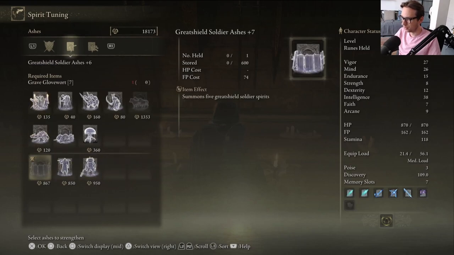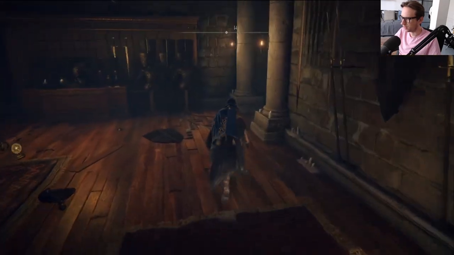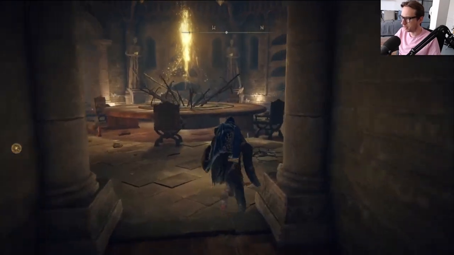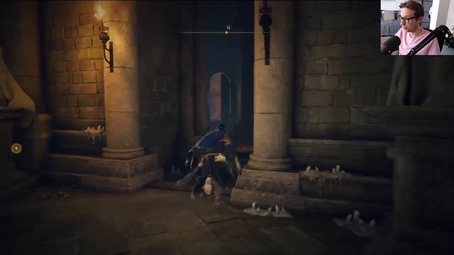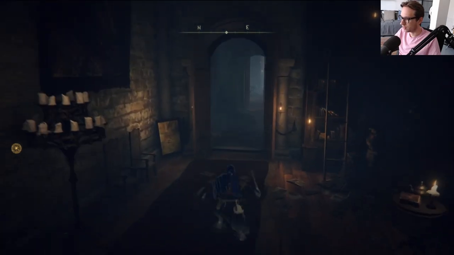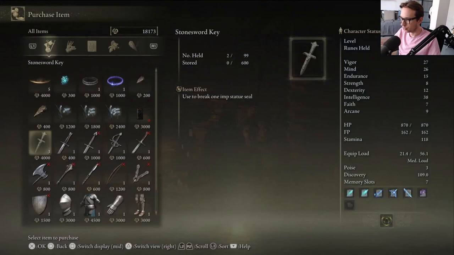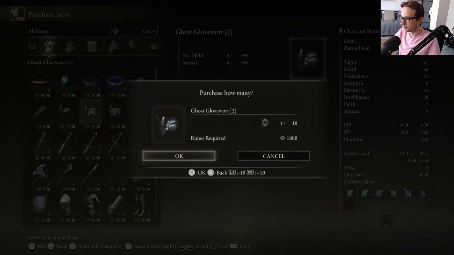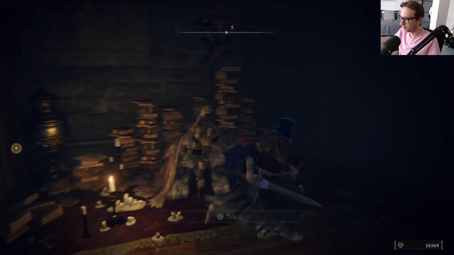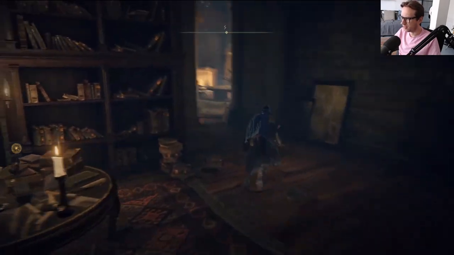And then I said I would do Oleg, but I don't have ghost glowwort. Let me just check this, because I think I do have the bell, and the bell does allow you to buy level two of these items. Yeah, let's just check it. Hell yeah, you can. And I don't think I need a level 3.